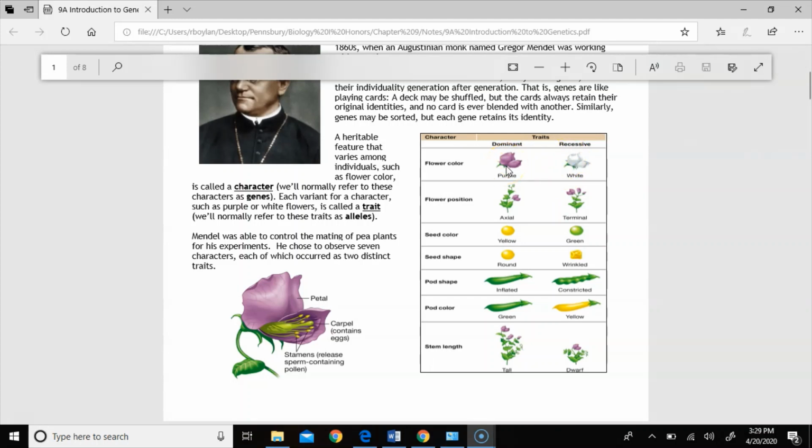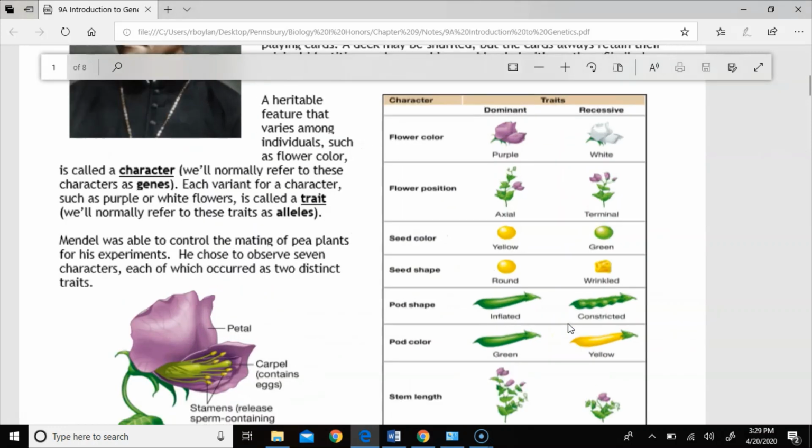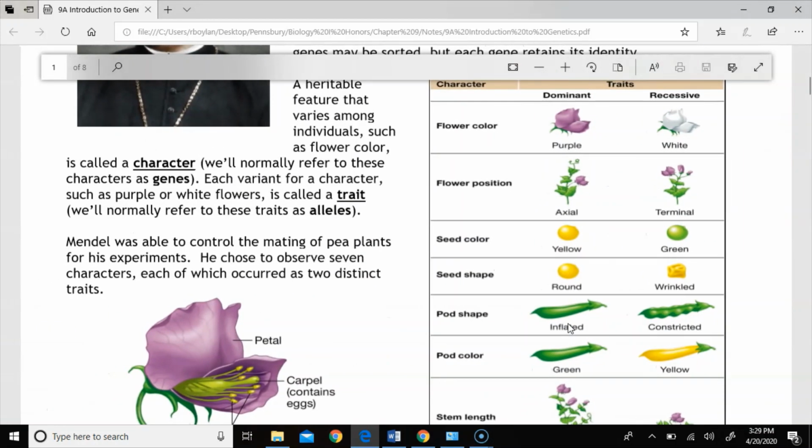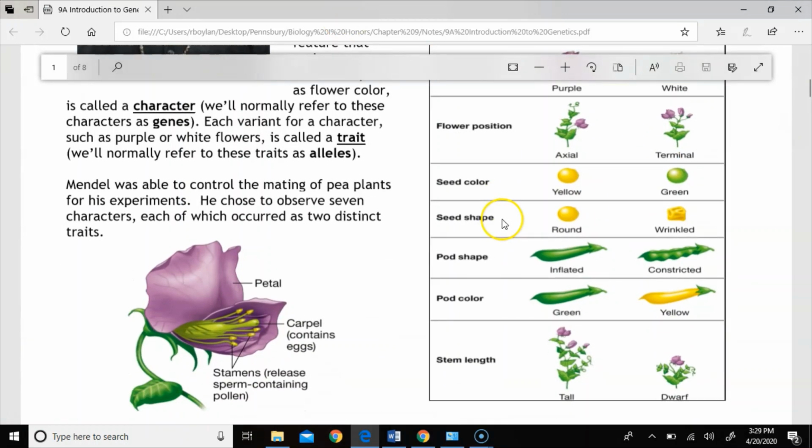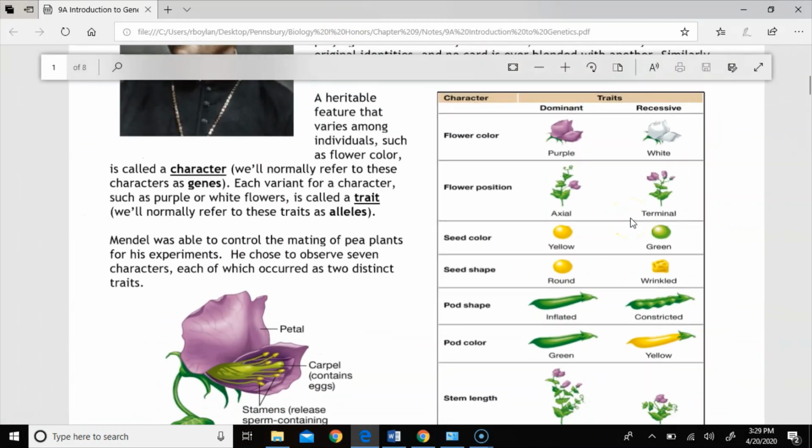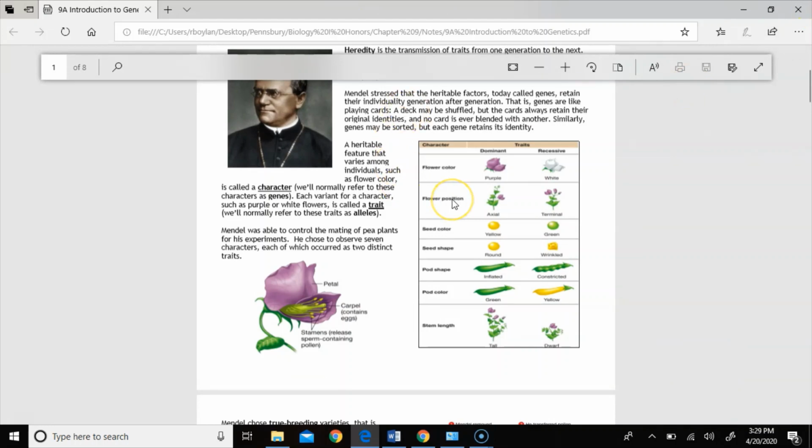Now, Mendel got extremely lucky. Well, maybe it wasn't even luck. Maybe he really thought this through. But he chose 7 distinct characteristics to study in his pea plants. If he didn't study these 7 traits right here, we might not have known as much as we do today about genetics. The reason this is so important is because these 7 traits are an either-or. We're going to get into some complex patterns of inheritance, but this, you're going to find out, is not very complex. It's an either-or thing, right?